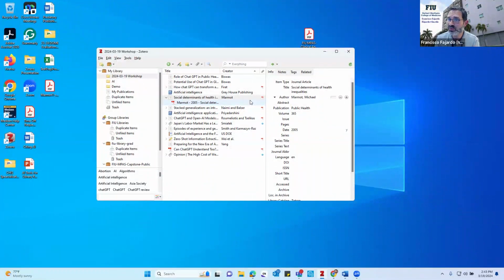So before we get into the magic of how it works when you collaborate with others, especially when you work in groups or on a word processing document, like when you're on Word or on Google Docs, there's another thing that I want to show you. It's another magic tool that we have. So here, where you see these little icons under New Item, there's this one also, what we call Add Item by Identifier. It's a nice little tool.